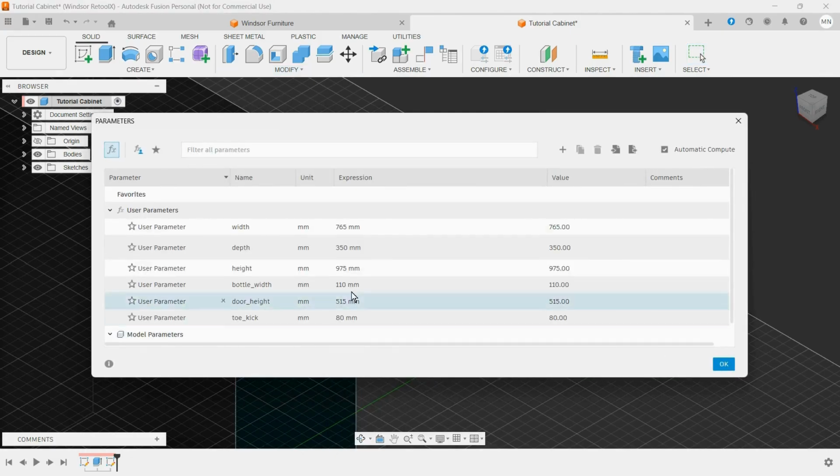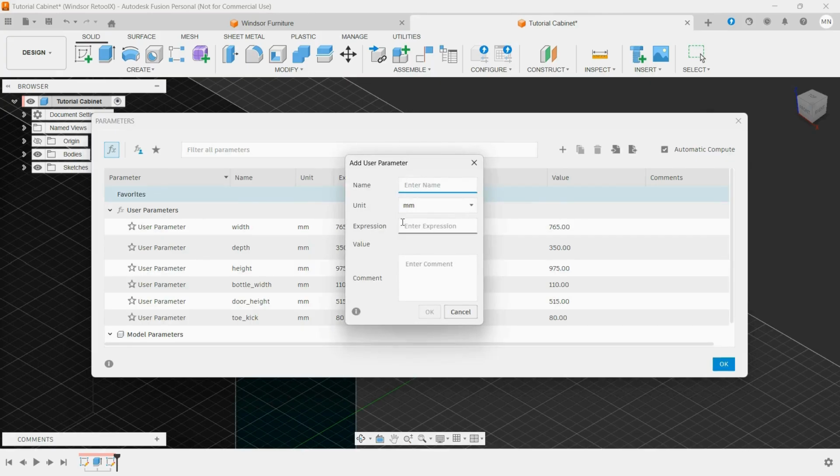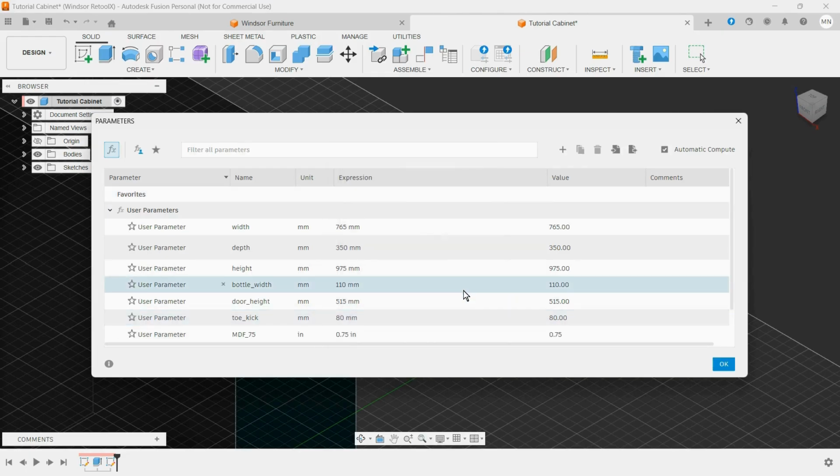So we did not create our last two parameters, and that's our MDF. So that's the boards that we're going to buy, and they usually come in inches because they're manufactured in English unit machines.